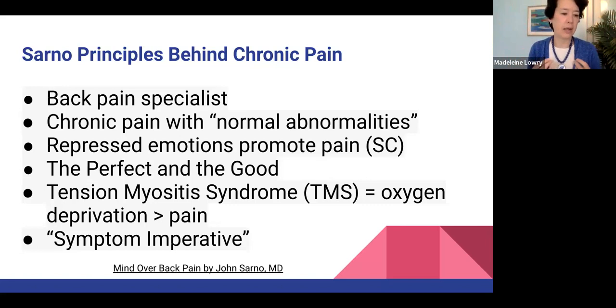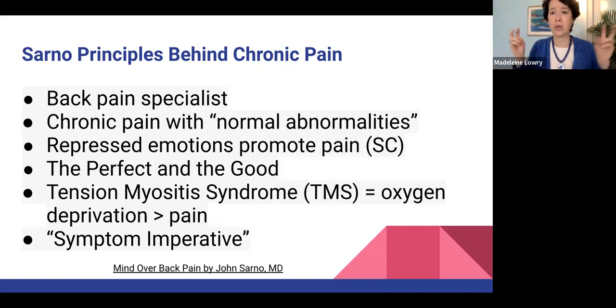And realizing that, though he had been trained to look at these scans and see abnormalities on them and to interpret them as the root causes behind the pain, over time, with more and more experience, seeing more and more scans of people's backs and then the relative amounts of pain that they experience, he realized that there are people with absolutely atrocious looking scans who had relatively no back pain, and other people with not that much going on in their scan who had really long-standing or severe back pain.